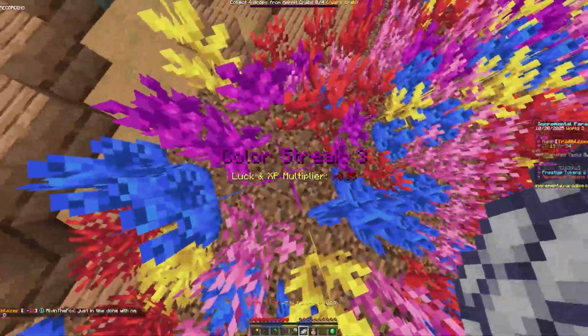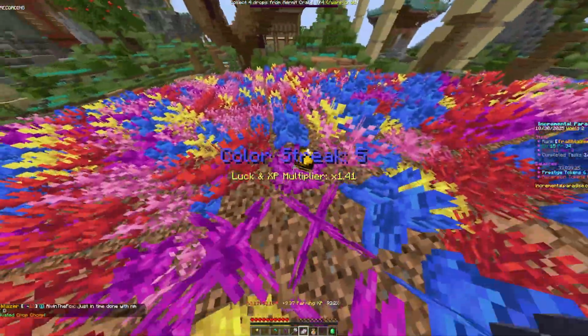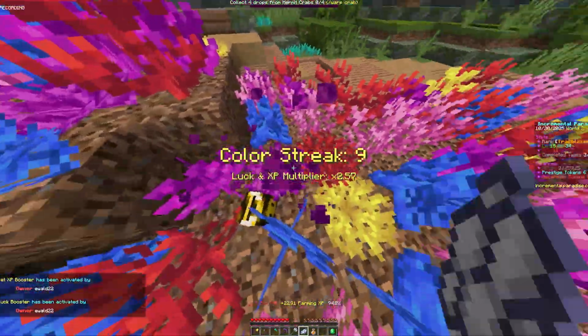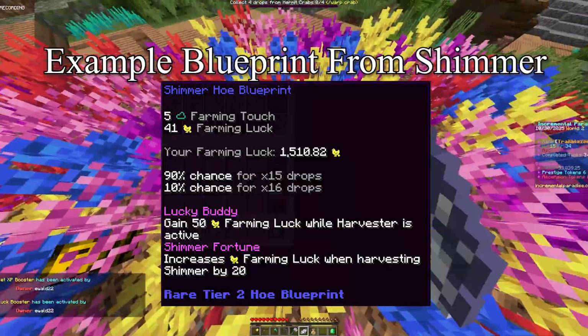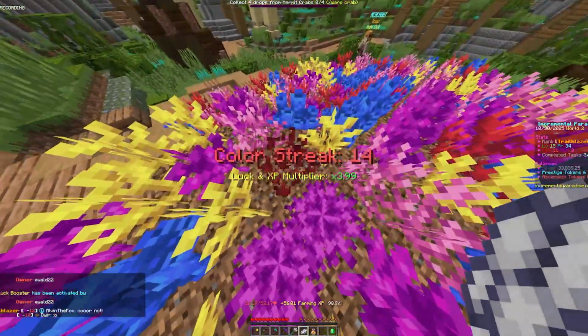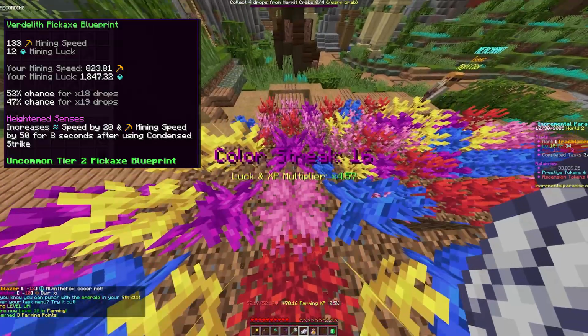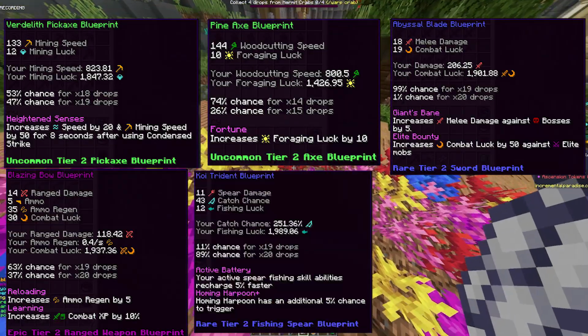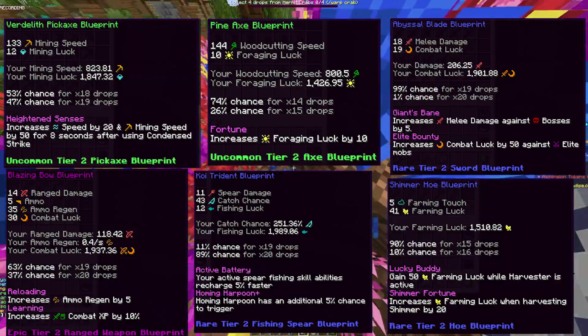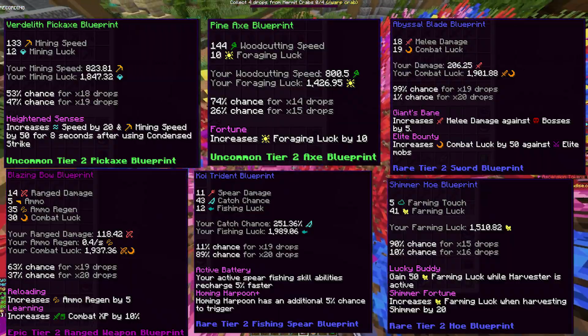But there is just one last thing before we head to World 3, and that's blueprints. Whenever you're farming for something for a while, there is a chance to drop a blueprint. If you go back to your skill menu, it's right here. Blueprints will help immensely with your tools. Things like more speed for mining and foraging, damage for swords, fish catch chance, and luck for everything, aka more drops. Having a good blueprint can make doing any task a breeze.